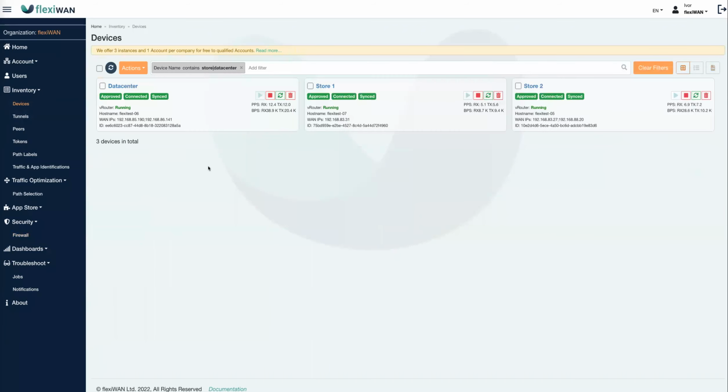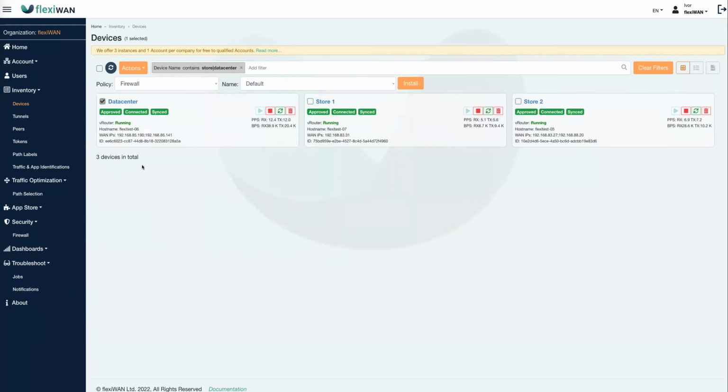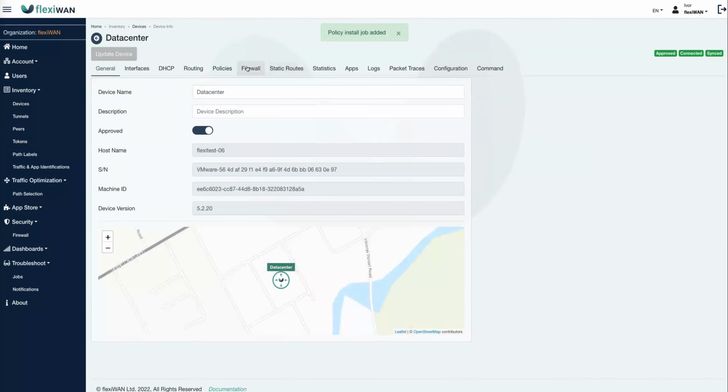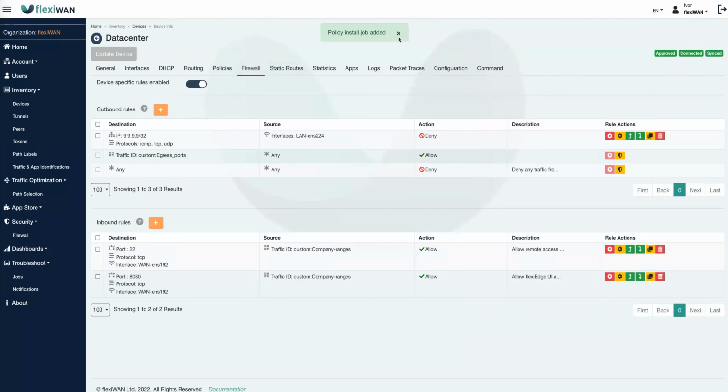So what we're going to do is select the data center, and under actions, we're going to say install policy, but this time we're going to select egress. The job will be added. And if you go now back to the policies and firewall, you can see that this policy has automatically overridden the previous policy.